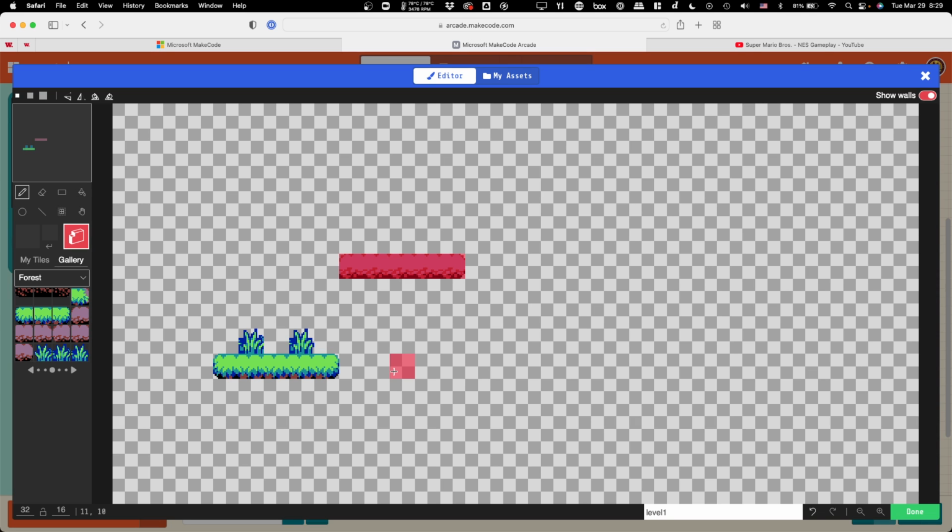But the little bushes that I put there, I would not make those solid so that I can just walk right on through them. Now, the sprite would be layered on top of them, which would give sort of an illusion of some depth and look cool. At least I would hope it would look cool. So the pink stuff basically is how you control whether or not it's going to be a solid or non-solid block.